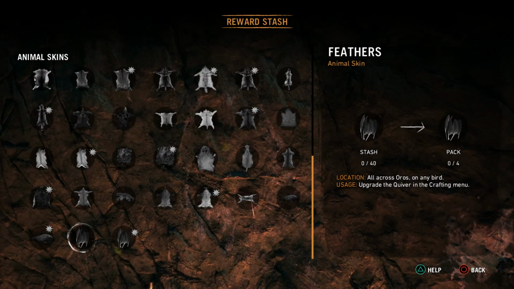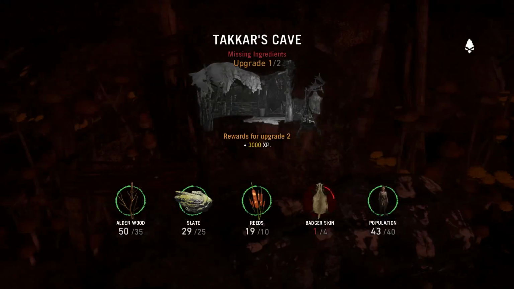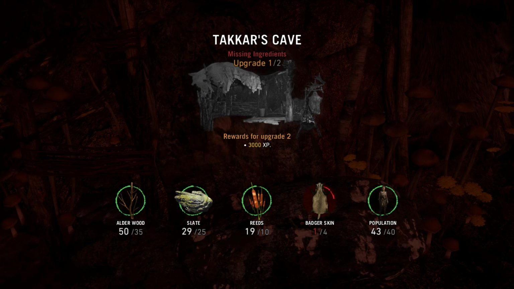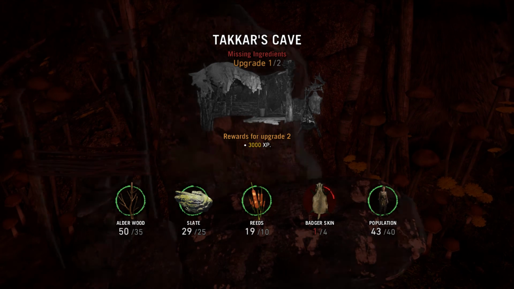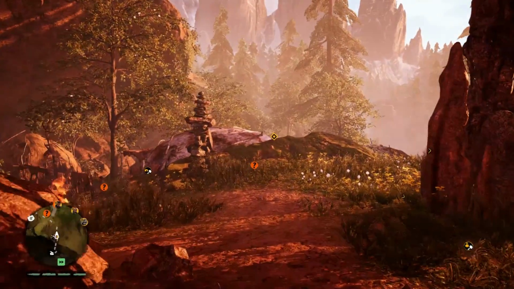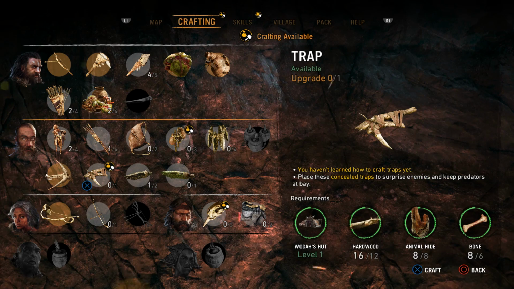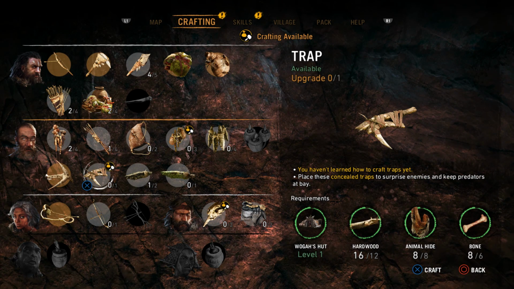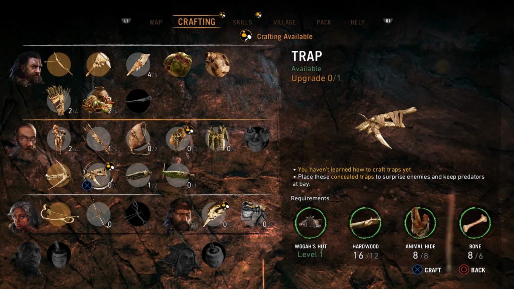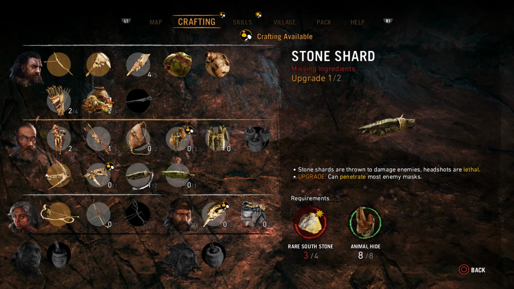The slate today. Okay. Can I? Ah, I need some badger skin, and I get 3,000 XP for that. Holy moly, that's mad. Okay, so crafting. We can now craft the trap. You haven't learned how to craft traps yet. Place these concealed traps to surprise enemies and keep predators at bay.